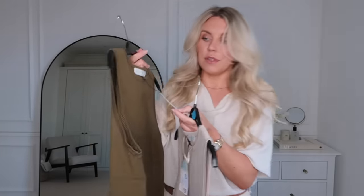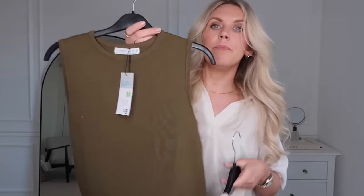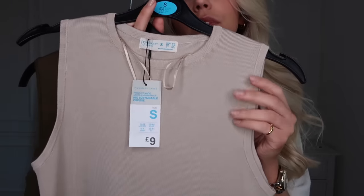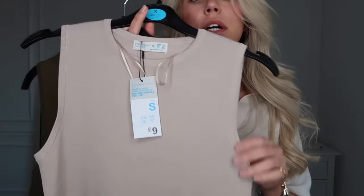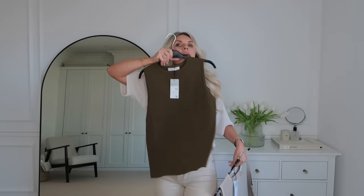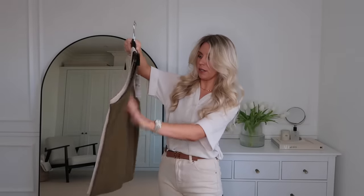In that same color and fabric, I also spotted this vest — they did it in this olive color, and the dress was probably available in it too. This vest basic is only £9. I got the olive one in a medium, and the beige color in a small. The beige one will look beautiful with white or a creamy crew pair of jeans for that tonal look. Just a good little basic — I'm clearly having a bit of a stock-up, getting all the capsule basics in ready for spring/summer.